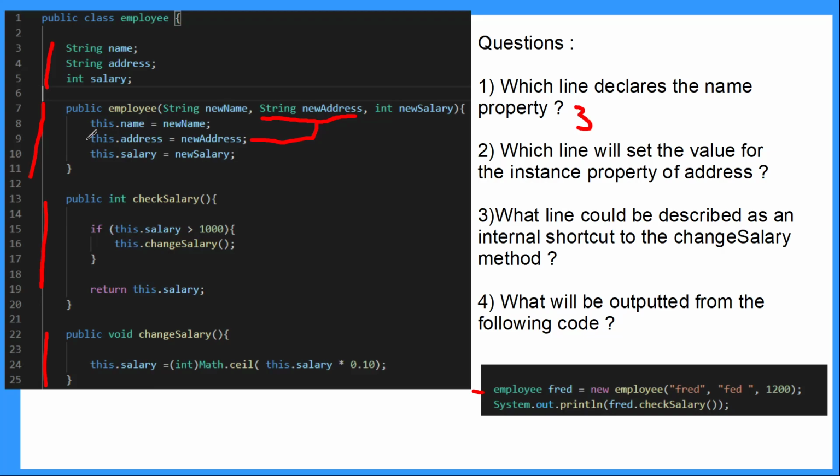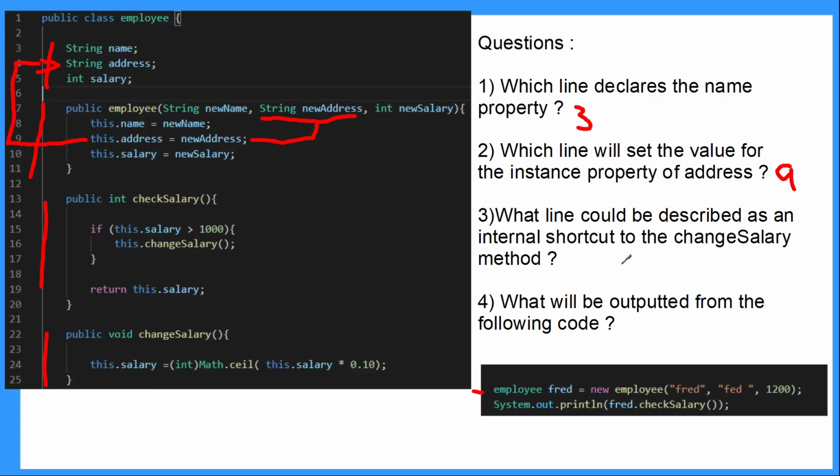Now remember, this dot address allows us to reference or provide a shortcut to our class property. So we're using this dot address to insert the value into our address class property. So line 9 allows us to set that value.